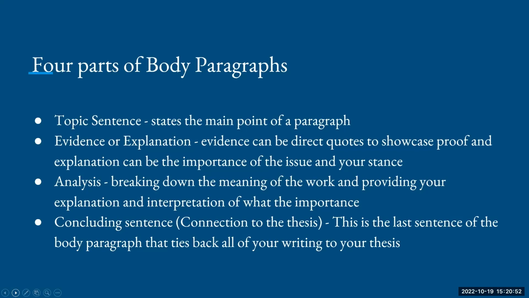Then you're going to have evidence or explanation. Now, the evidence can be a direct quote, right? Or you're going to have proof, and that'll be in-text citations, right? You also might include analysis, which is breaking down the meaning of the work and providing your own explanation and interpretation about its importance. And this might be an analysis of literature, or it might be analysis of the evidence that you have presented. And then you'll have a concluding sentence.